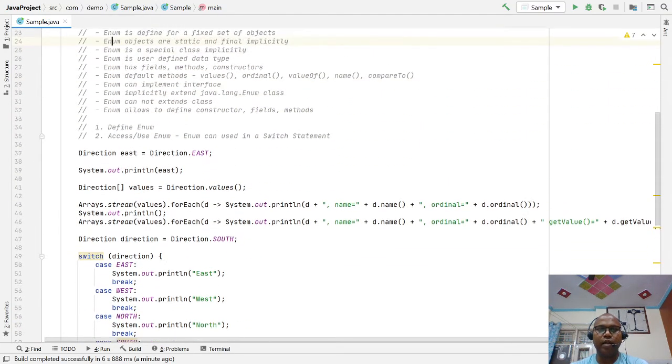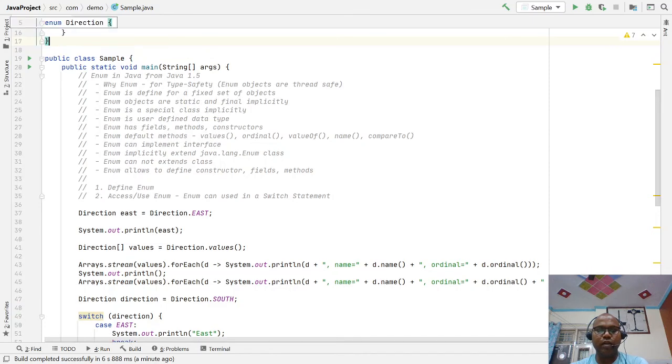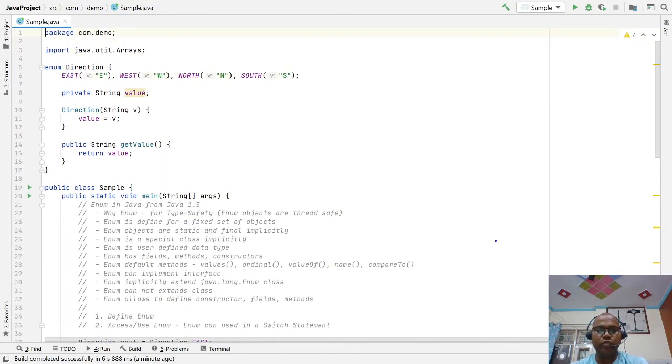Some points you have to consider while writing enums. First, enums are used to define a fixed set of objects, a fixed number of possible values, which you already know.